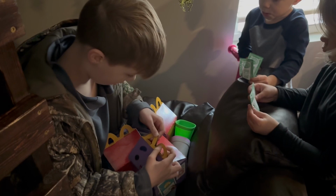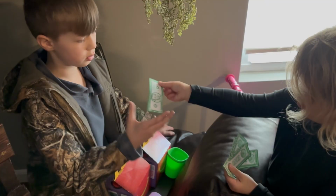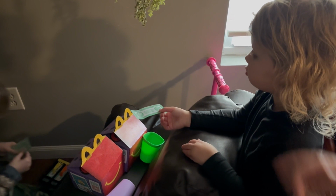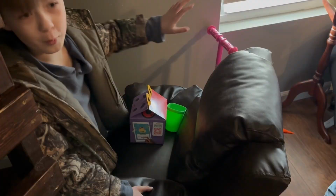Let me see which one's yours. This one's yours. You want to see mine. Oh, there's a five. Good, and you need two of the others. And I place it on the table. One, two. Just giving him a tip, huh? Is this my tip? Yep. Oh, that was so nice. Money. Oh, that one too. She wants to give you all her money. Okay. All right. There you go, Eliza. Get your food. We're out of toys.